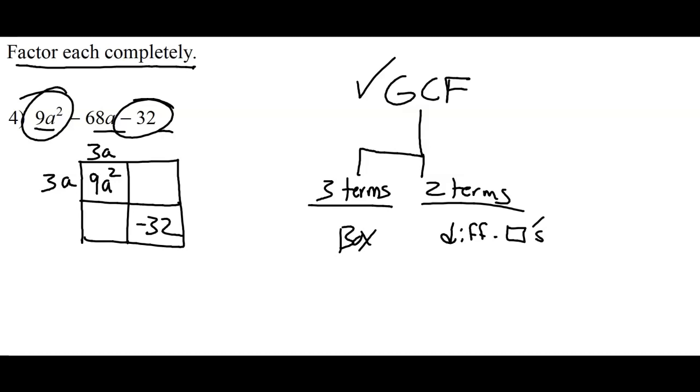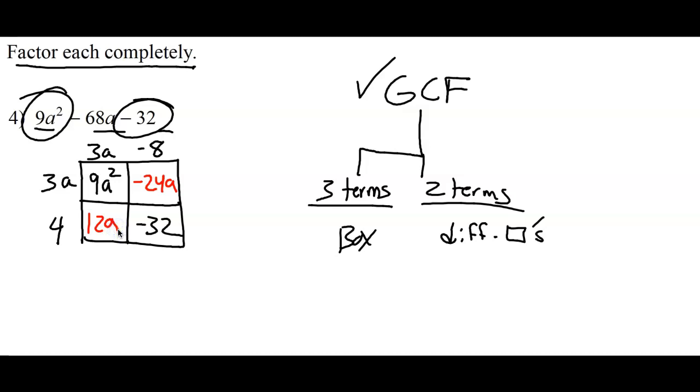All right, so let's do 32. The first thing that comes to my mind with 32 is 8 and 4. Now, one of them has to be negative, so let's go ahead and make the 8 negative there. Now, the next thing is we're going to see if this works, and here's how you see if it works. You fill in the blank boxes. So I'm going to do this box here by multiplying the 3a and the negative 8 together. And so that gives me negative 24a. And then I'm going to multiply this 3a here and this 4 to fill in this box. And that's going to give me 12a.